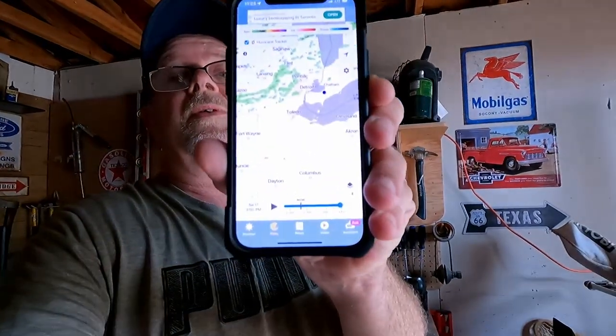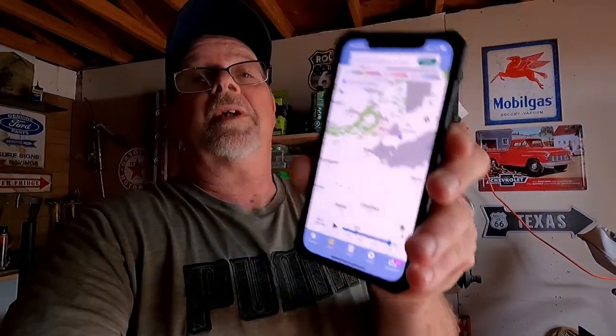Now, it did rain overnight. Not a lot, but it did rain. Now, looking at the radar, it's supposed to be raining here at 4 o'clock. According to that, hopefully you can see that, it's going to miss us. And if it misses us, this guy's butt's going to be sitting in the stands at Buxton Speedway. And I hope you guys will all come along and join me. Hopefully we'll see you there.